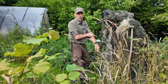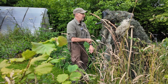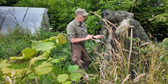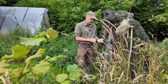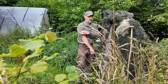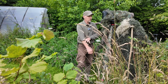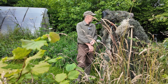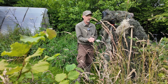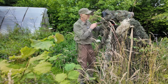These are a pretty tolerant bird. So I'm just going to cover my arms up, bring the old sleeves down. From here you can't see it at the moment, but they're already on that favourite perch. I just keep hidden behind the camera and the screen. And hopefully we should get some pictures of this fantastic little spotted flycatcher. They're so busy, in and out all the time with prey for the young, fantastic parents. Right, let's see what we can get.